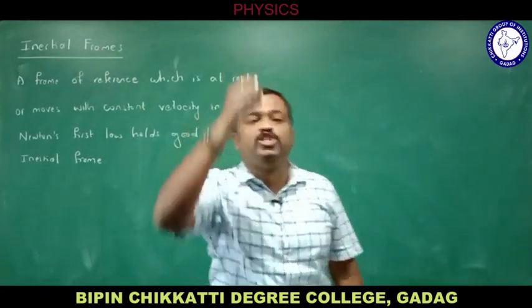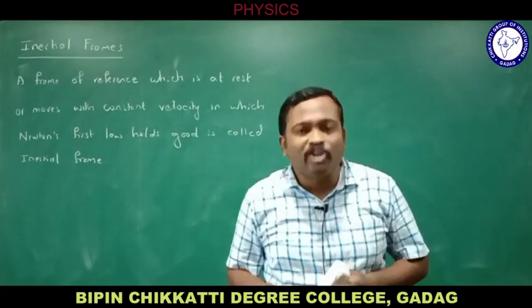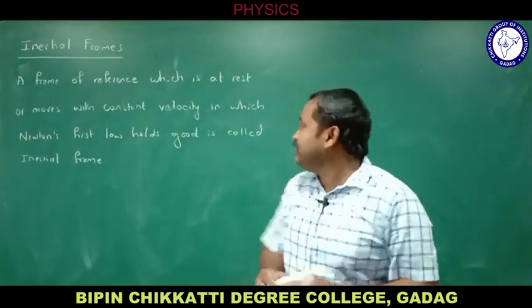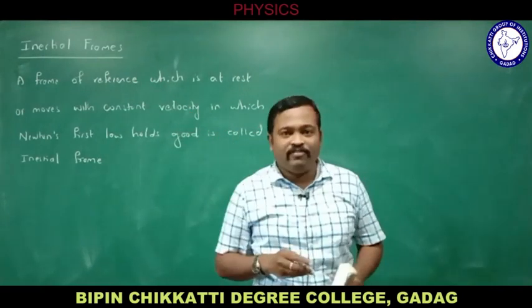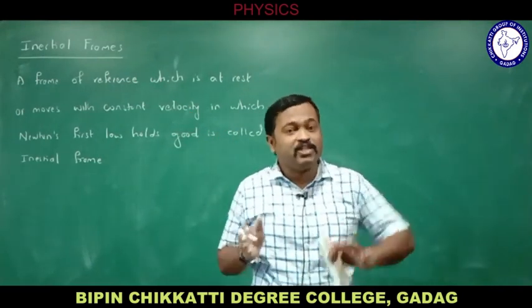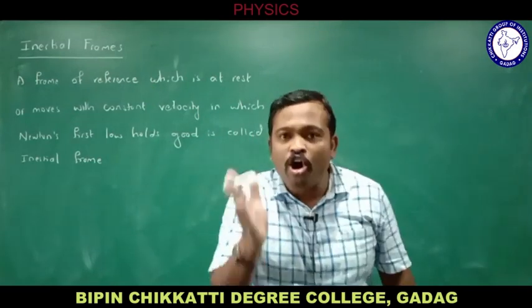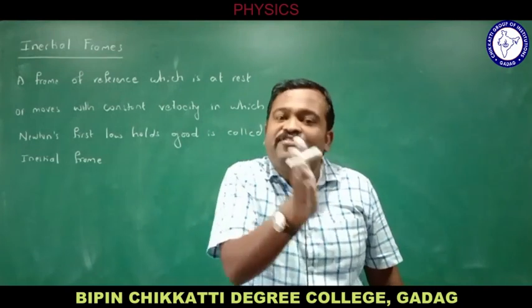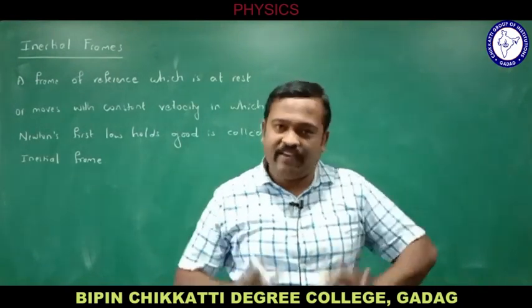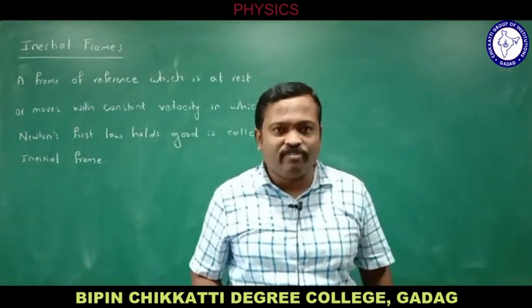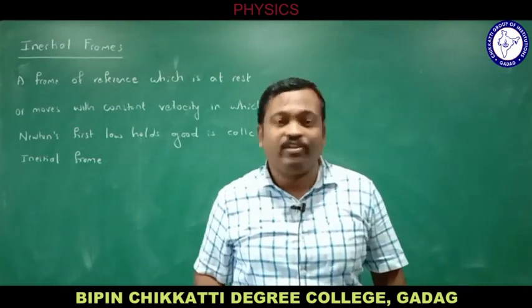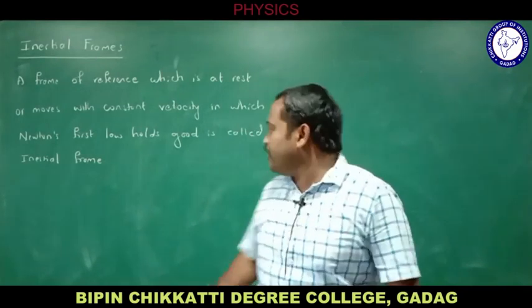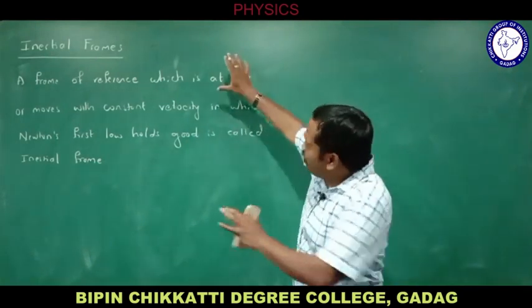The name inertial comes from the fact that Newton's first law is also called the law of inertia. That is the reason why we call it an inertial frame, right? Inertial frames means it is a frame in which the law of inertia holds good, or in which Newton's first law holds good. What are inertial frames of reference? It is a frame in which the law of inertia holds good. We can write simply like that, but we can write in this way also.